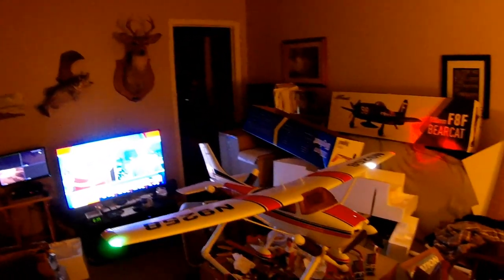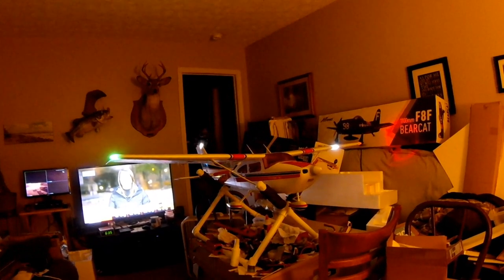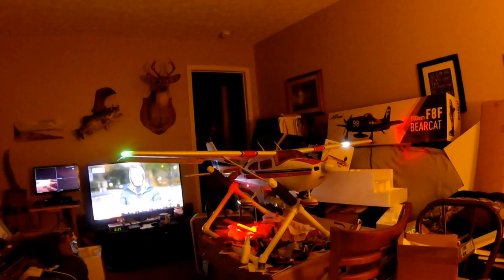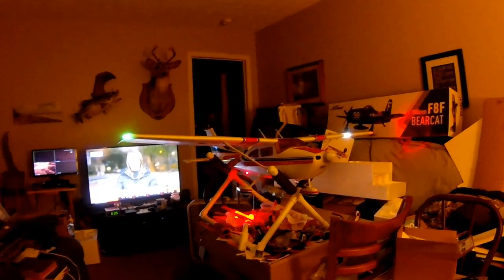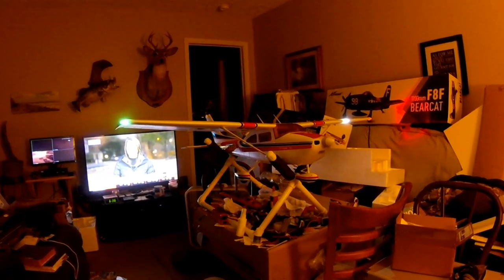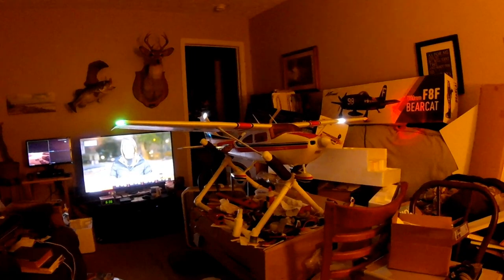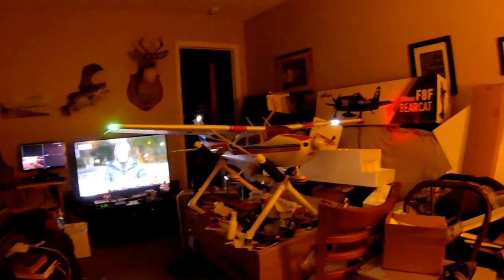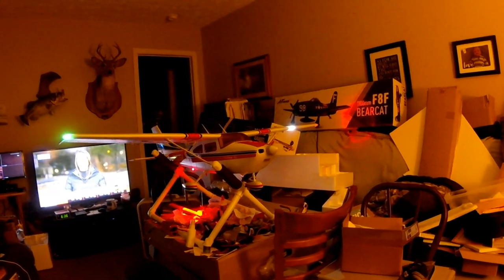After I maiden it and see whether the plane rises or not, I'll just have to deal with that. Either add more down mix to it after flying it, see how it flies. But I'm waiting on my V2 landing gear with a shock absorber. This is the one in the video here. That's the one that comes with the plane. I'll be upgrading it to the shock front wheel.